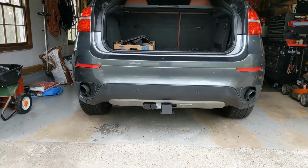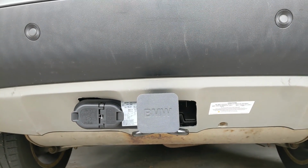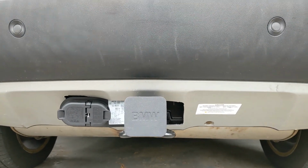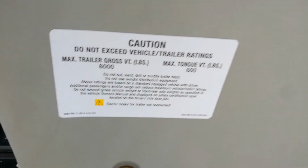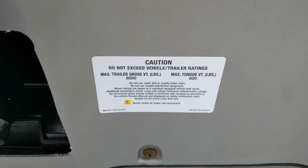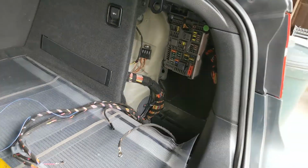Alright, so we got everything completed. This was cut out by hand. I did not follow any type of template, I just kind of eyeballed it, so that's why this side has a little bit more exposed than you really need, but whatever. Here's the sticker. So the hitch itself says 592, but the BMW sticker says 600, so it's within a couple pounds. That's all good. Cool. And the only thing left to do is wire everything to the fuse box.